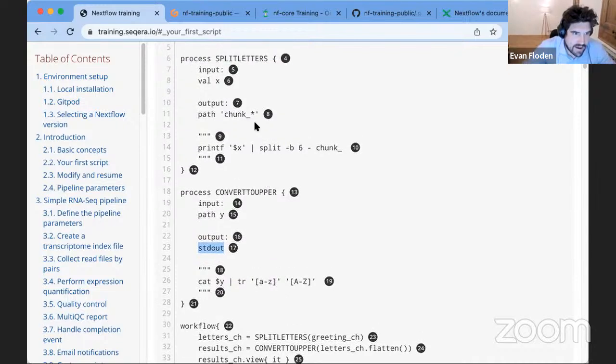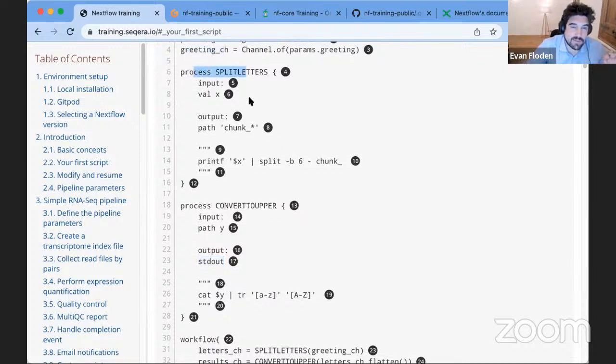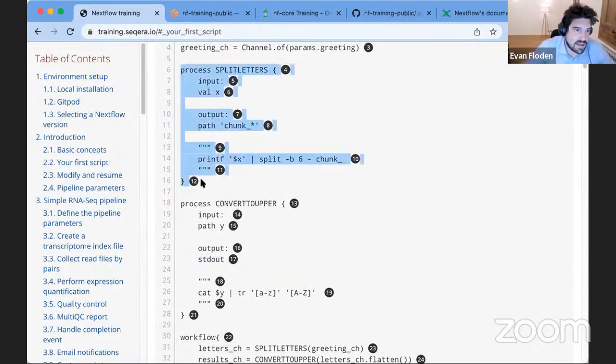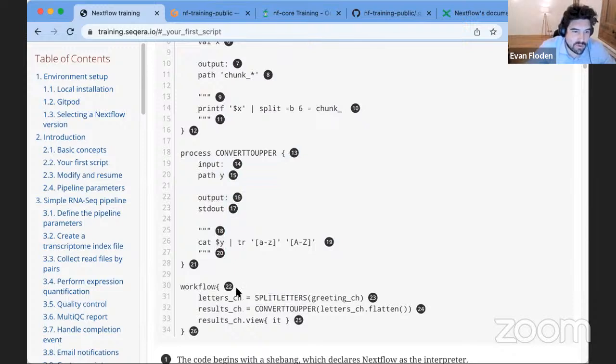So you'll notice that we've defined the processes here. You've got these two processes, but we haven't actually referenced them. The processes are not actually linked. This greetings channel is not linked to the process. And this is one of the things around DSL2. In DSL2, you can define processes. They can even be in different files. It can be all over the place, and you've got this modularity. So you can then reference them inside of a workflow section. I can say the workflow itself contains what I want this to run. I wanted to run split letters on this greetings channel, which is going to create for us the letters channel.